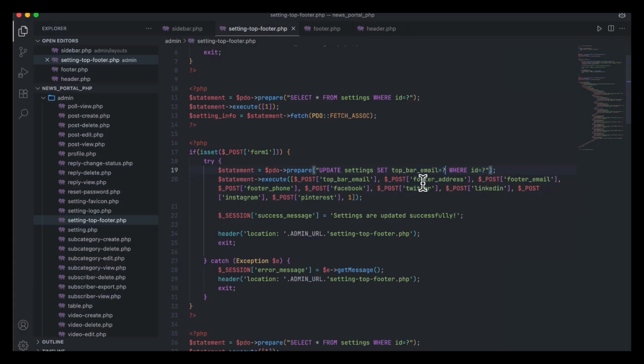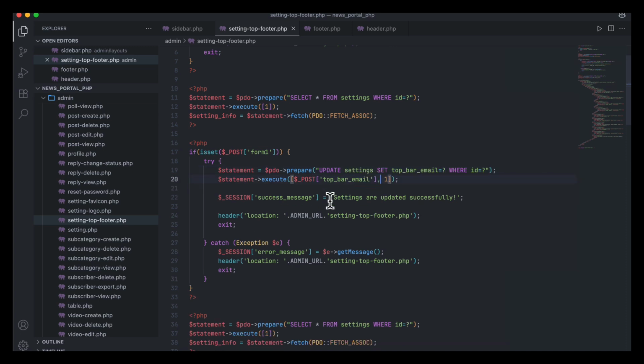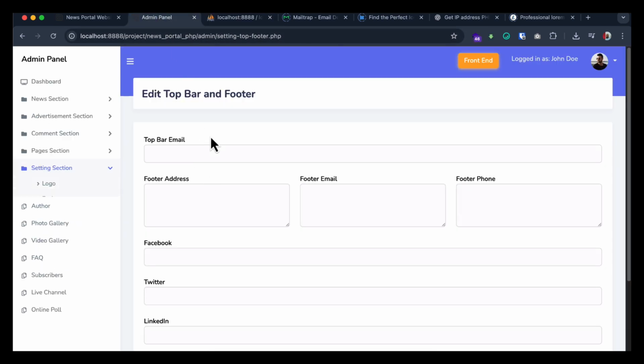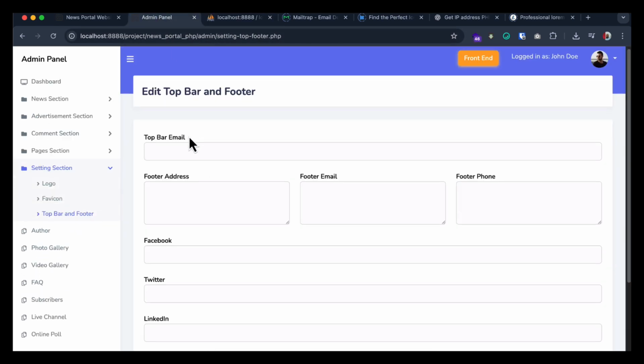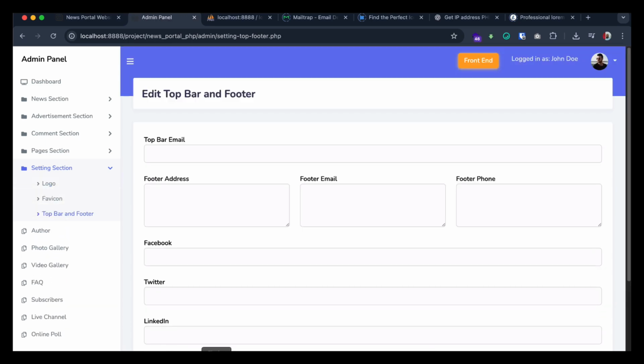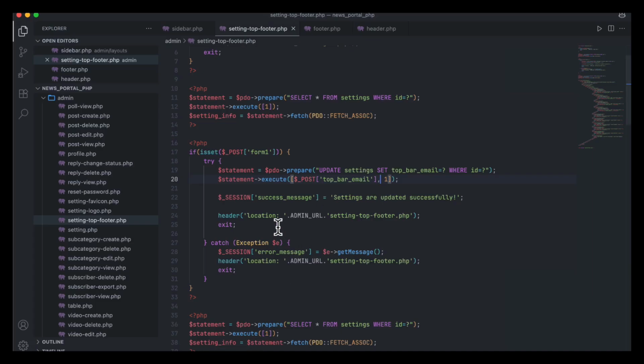It is hard, but I do that. Now let's check it. It is not saving data. Also there is nothing, the success message is also not working.